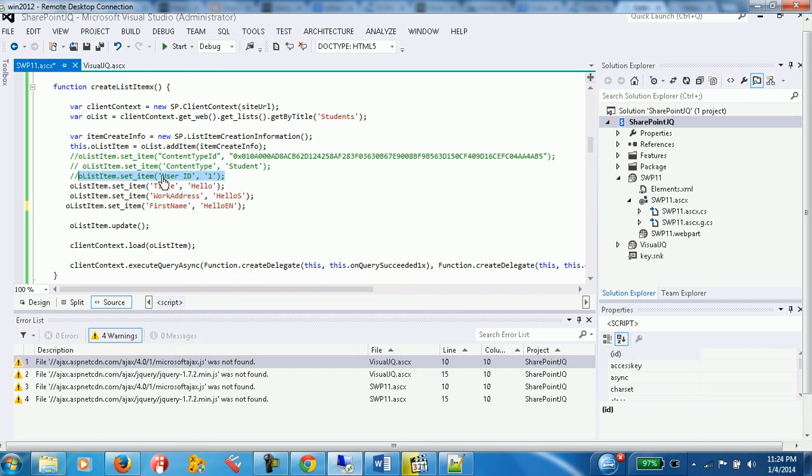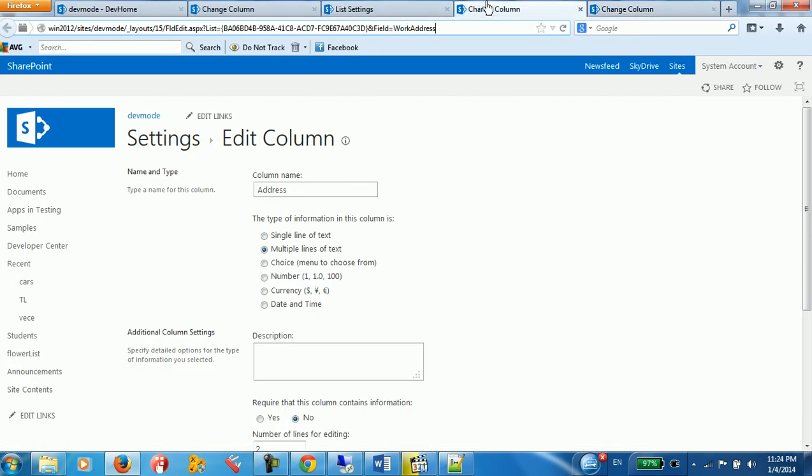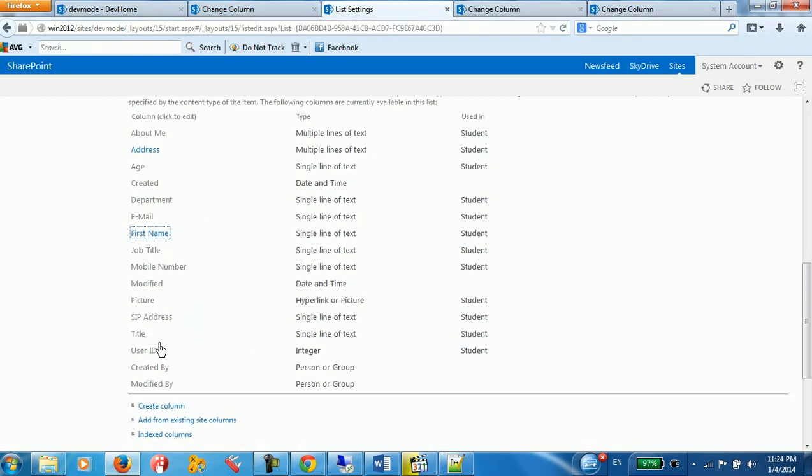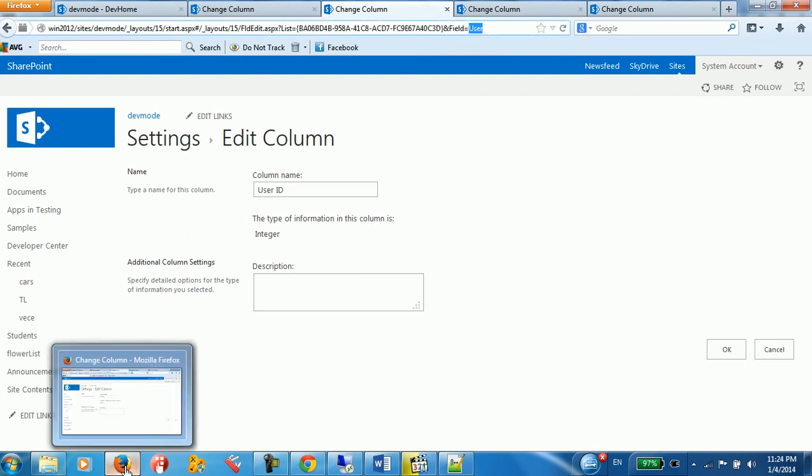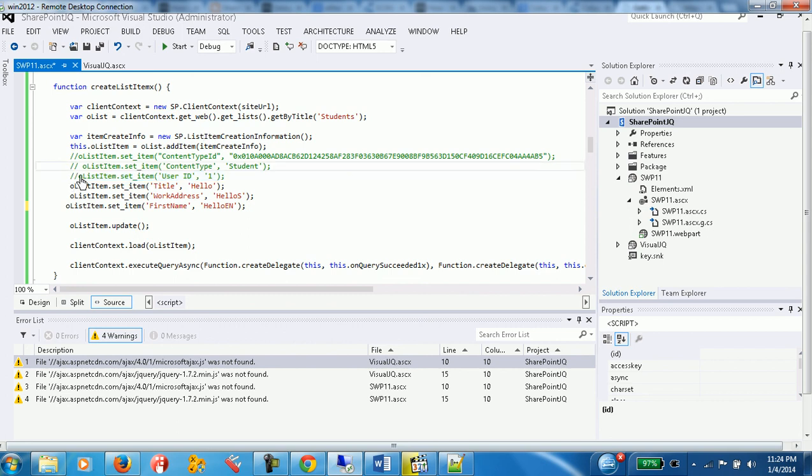Alright, what about user ID? I tried to insert the user ID, but I could not. So I go here, I can see it's user. So I go here and uncomment this out. And instead of user ID, I'm just gonna put user.